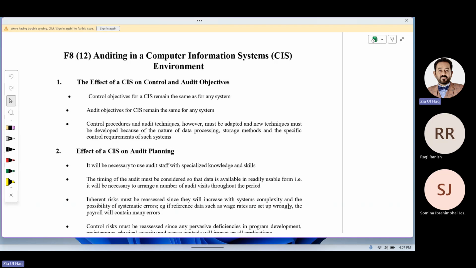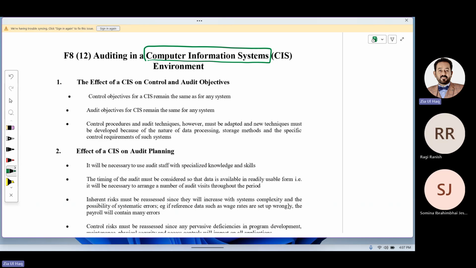The system the client is using for accounting is called computer information system. CIS, computer information system, means our client is using an automated system, software, to perform its accounting. So how can we perform audit of software?